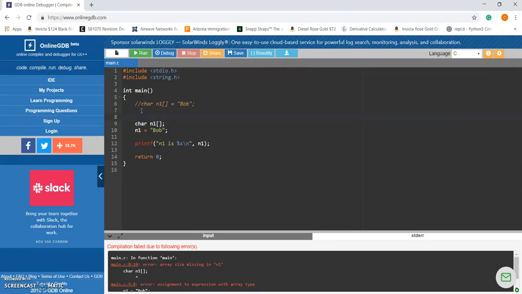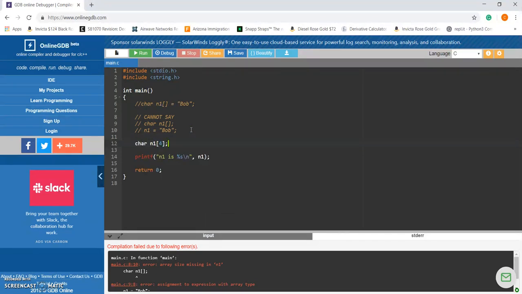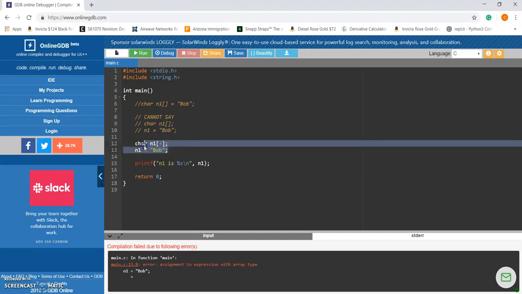So, you cannot say this. And you can't do this either. Char N1 for, and then N1 is equal to Bob. This isn't allowed either, even though you said you wanted 4 bytes.